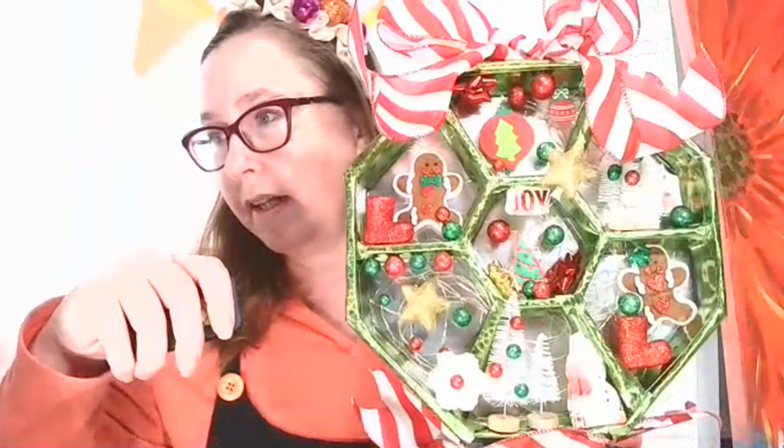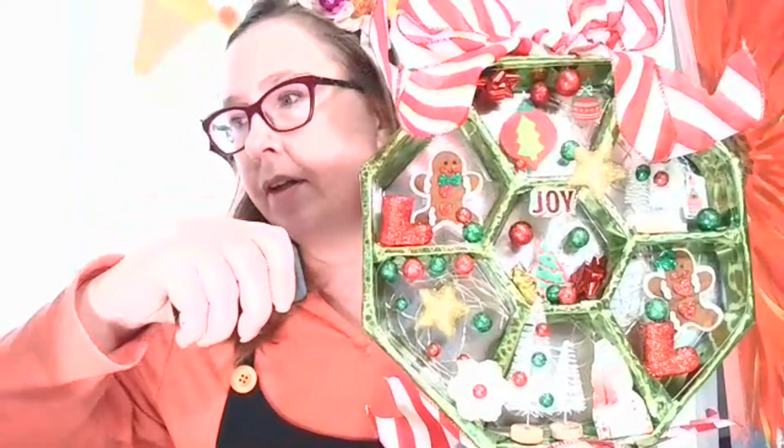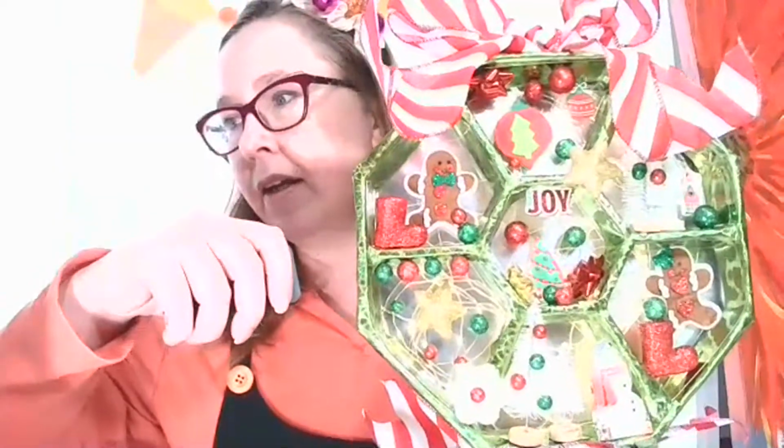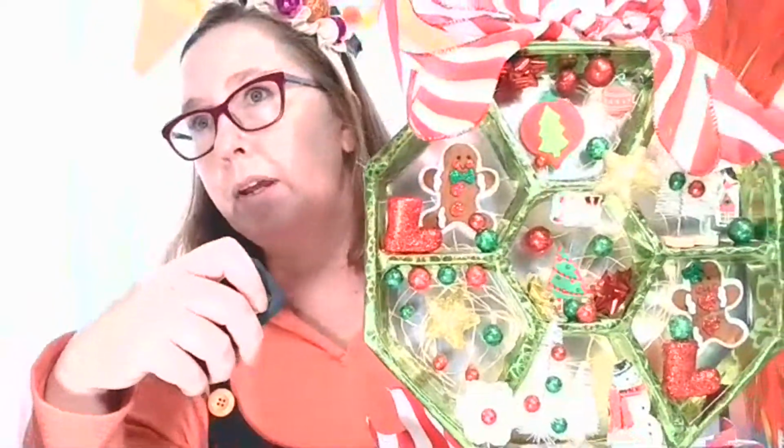Let me turn the lights off. Can you see the difference between the lights on and the lights off? Less flickery with the lights off. And the thing is, I actually don't have them on flicker. That's just the way that the frame rate works on the camera.